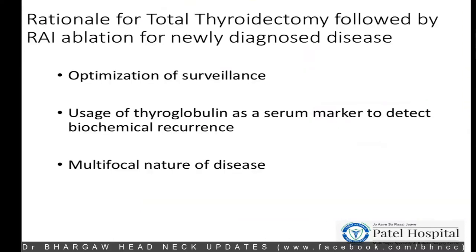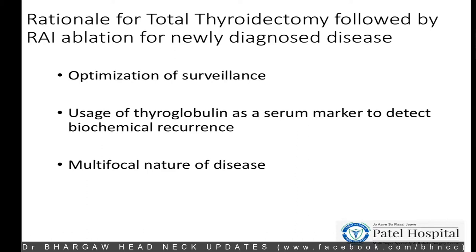So when we talk about total thyroidectomy followed by radioactive iodine for newly diagnosed disease, the proponents of radioactive iodine ablation have these three points that they always mention. They think that they can optimize surveillance. They really want to make sure that you have more peace of mind when you talk about a patient, when you make sure that the patient is doing well.